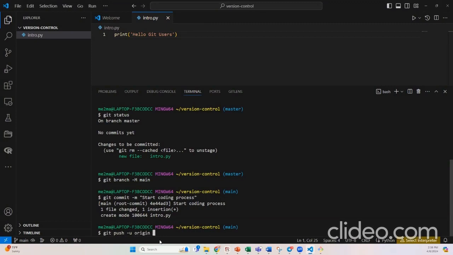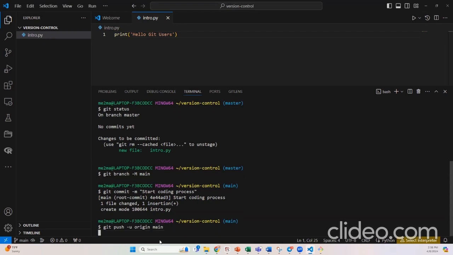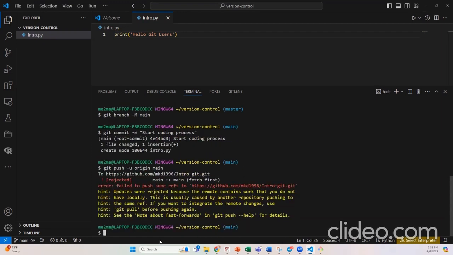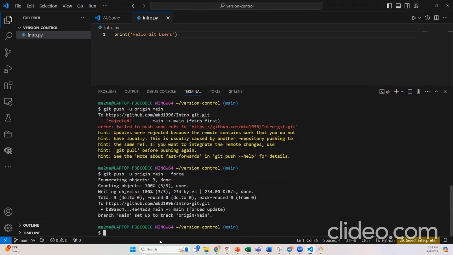And don't worry about these codes. There are like just maybe 10 of these lines that you should memorize and you will be good. And then main, I want to push my changes. Sometimes it doesn't work because maybe you haven't pulled the changes, or if you are sure everything is fine, you can force it, which is not the best practice. I want to just have it as a demonstration purpose for now.